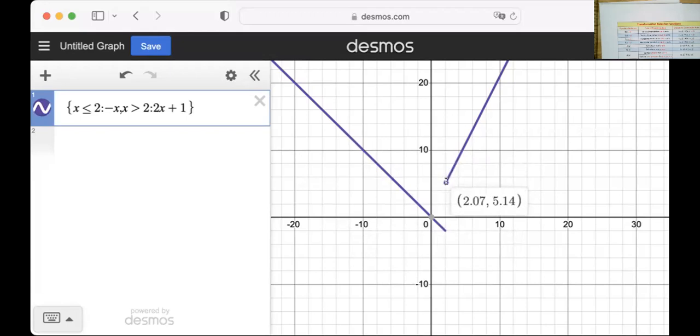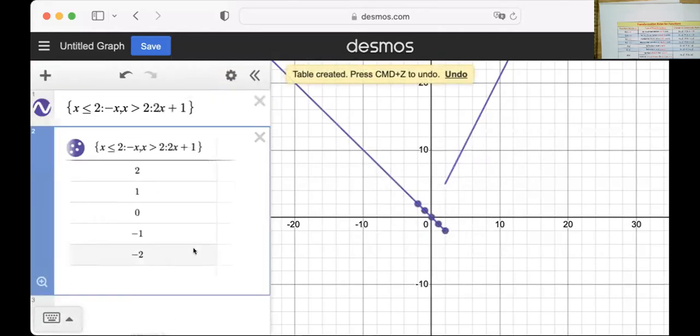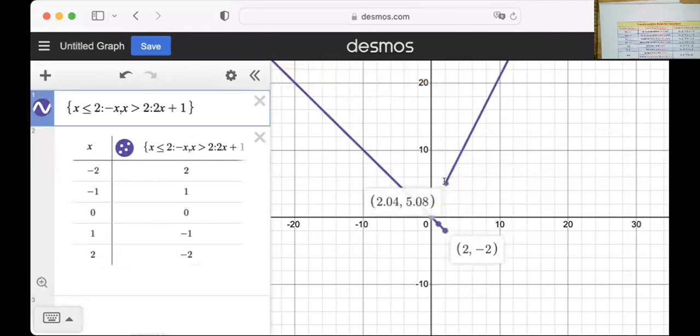You get really close to 2, but when you get all the way to 2, it jumps down to -2. So this is going to be the full circle, and then this is going to be an empty circle in that multiple choice, of those multiple choice options. So it ends here, or we can see on our table that 2 is at -2. So that's at this point, okay? 2 is not over here at 5. 2 is down here at -2. So that's the biggest question once you see the graph.